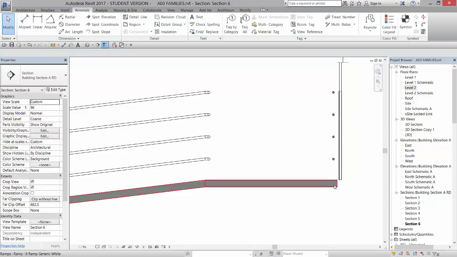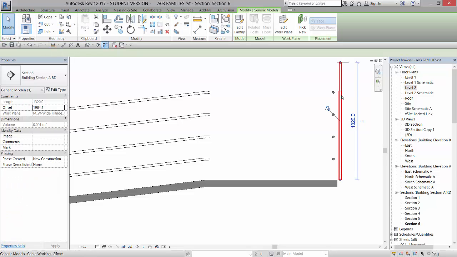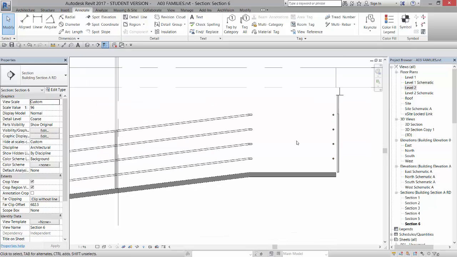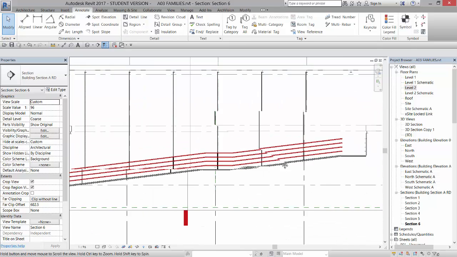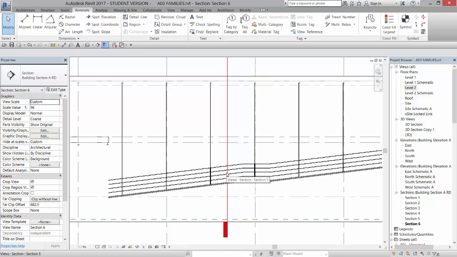And then we'll need to adjust the ramp to accommodate that size, and then also the railings. We can pick that. The railings look like they need to come out, so there is some adjustment that needs to take place, but you can go in and adjust your railings until they're correct.